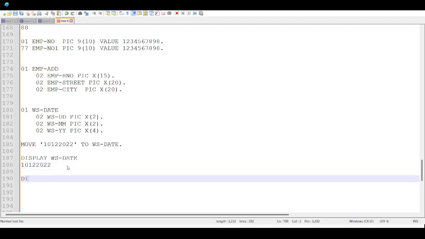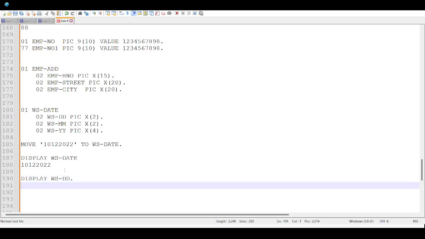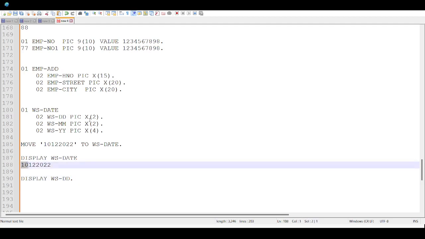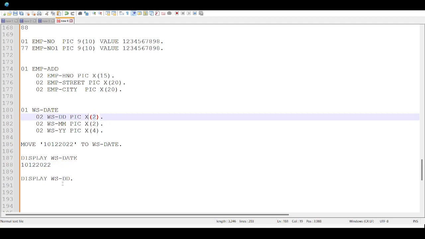If you display ws dd, what value will it display? The first two bytes, that is two characters, right? The value of WSDD is 10.